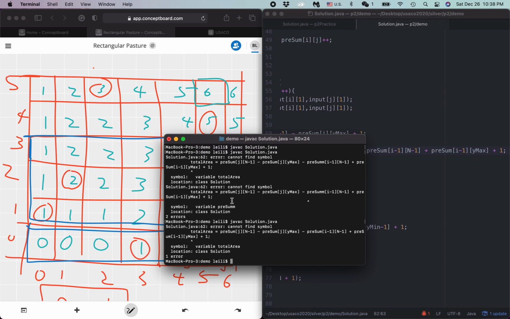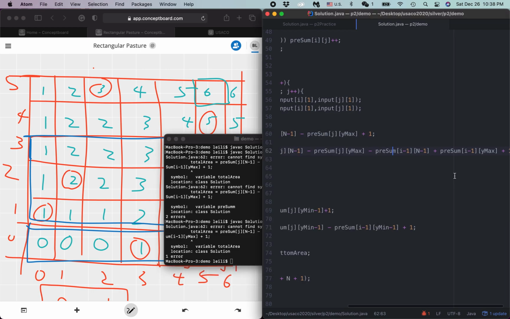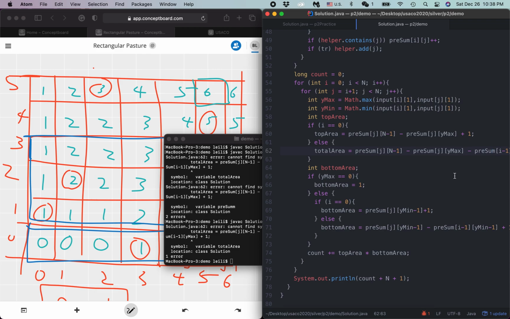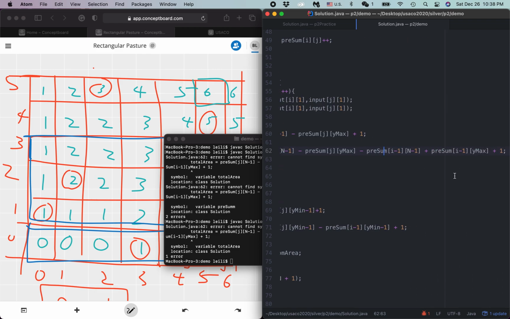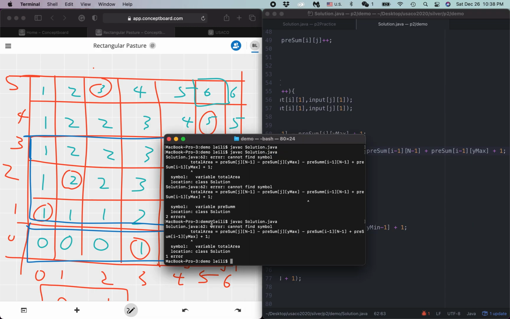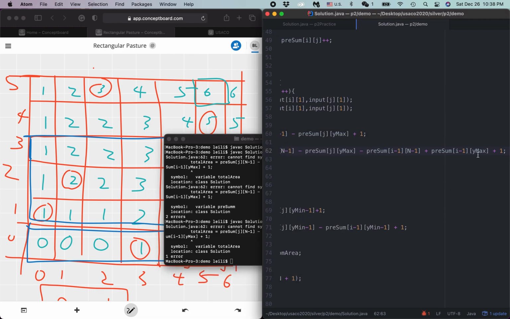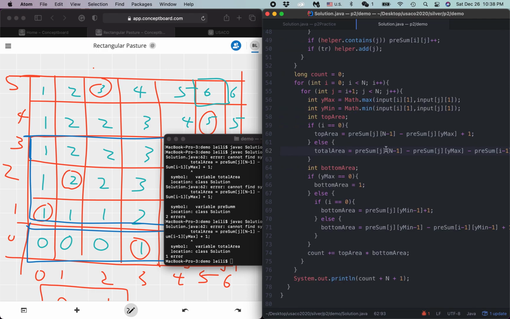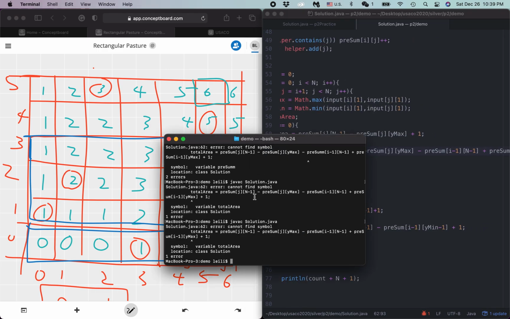This is strange. Why can it not find y max? Plus pre-sum i minus 1. This is pretty strange.